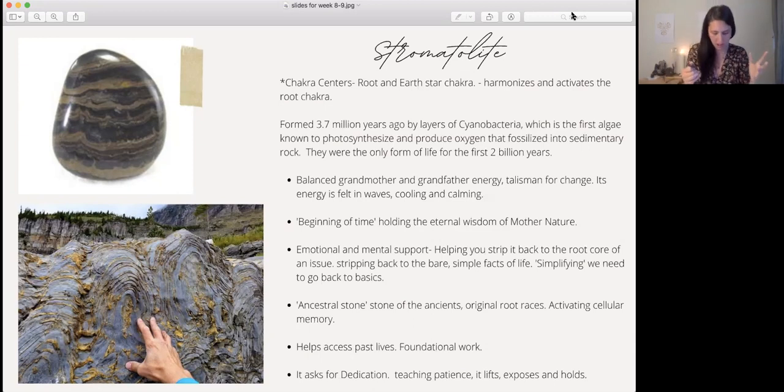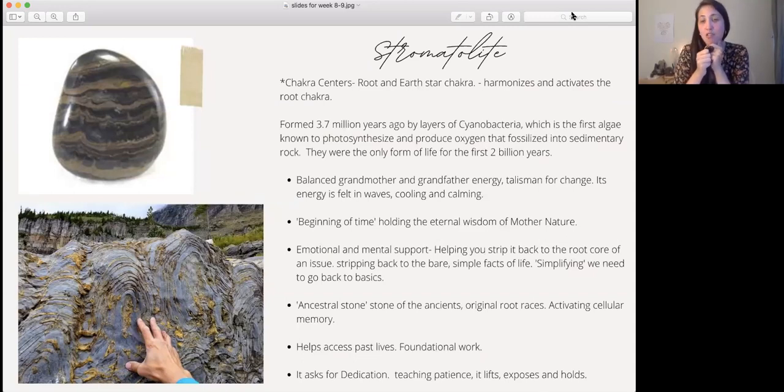It also helps you to really stand in your power to achieve your soul goals on a personal level, but also on a planetary level. So it's a really empowering stone in a way, but not in a sparky, fiery way. It grounds down and really helps look at foundations within you, rebuild foundations. It's all about structures. So simplifying was another word that came up, that we need to go back to basics, that we need to strip everything back. And this is what it will help you do.